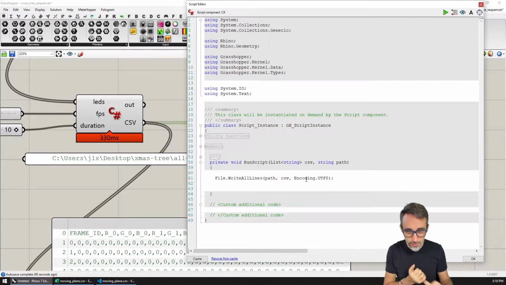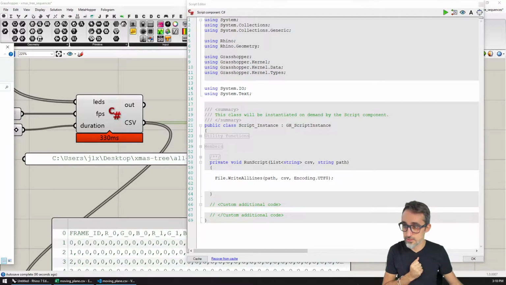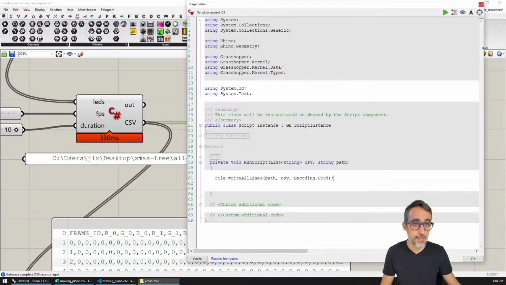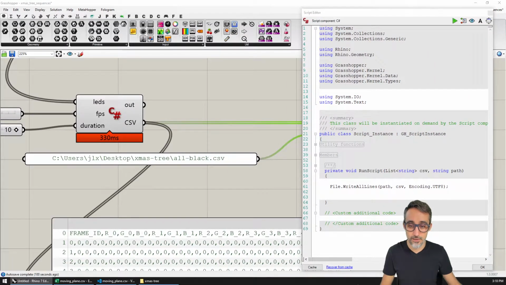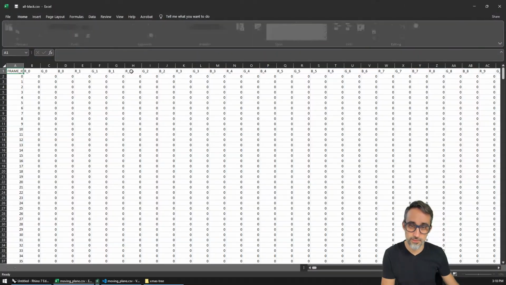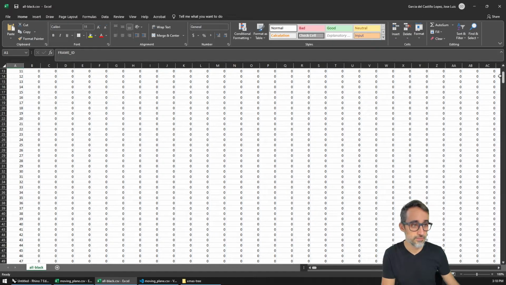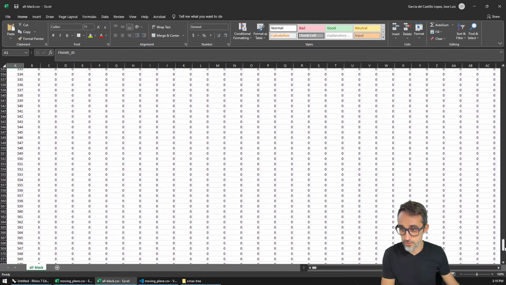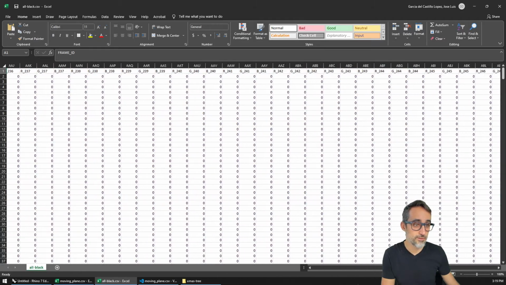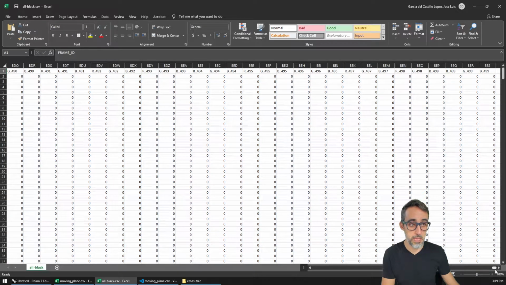So if I do that, then let me see if this is going to work. I'm going to dock this here, and I have my file system. If I run this, I can see that I have now this new CSV file called allblack. If I load it, you can see that I have the 600 rows and that all the pixels, every channel for every pixel, is purely black.